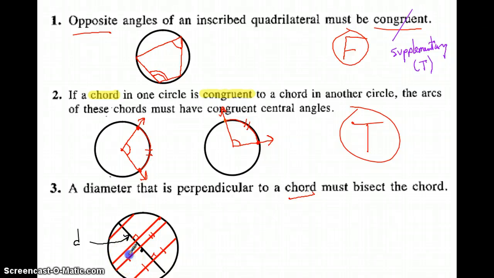I don't think that's a huge surprise, but if you've got a perpendicular diameter chord situation going on, then yeah, circles are inherently symmetrical that way. So I don't think that's a huge surprise to anyone.